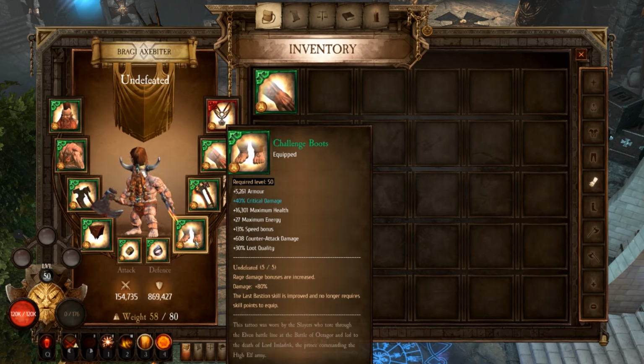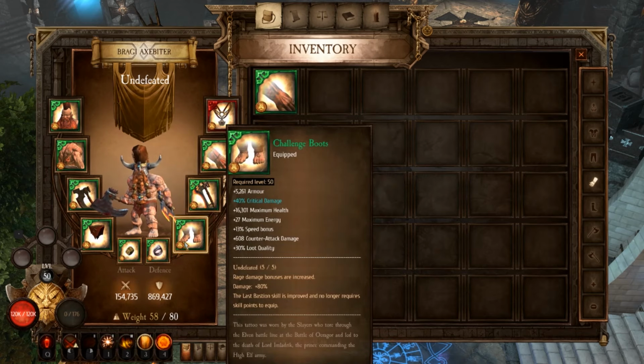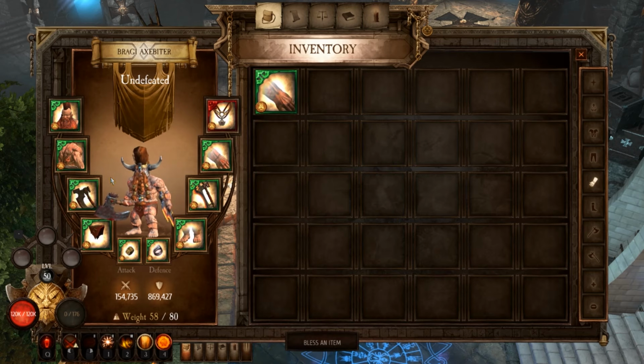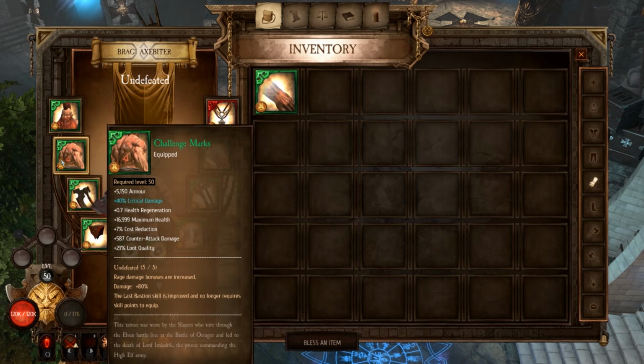So, what else can we mention? Boots can give you speed bonus, of course it's not a priority, try to get as much HP as you can on all pieces, but when you kinda have to choose to sacrifice HP, I'd choose to sacrifice it on the bracers. Or something like sacrificing HP for cooldown reduction on the helmet might be worth it. On the armor there doesn't seem to be something worth taking, like you don't need cost reduction, so go for something with good HP and armor.